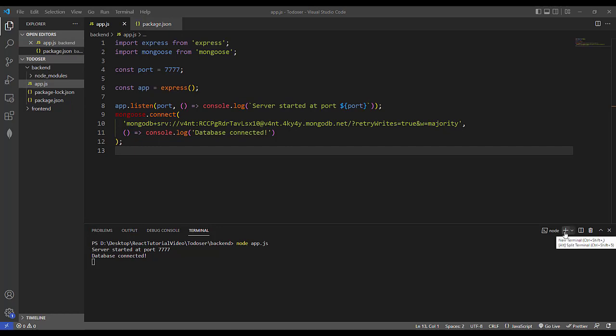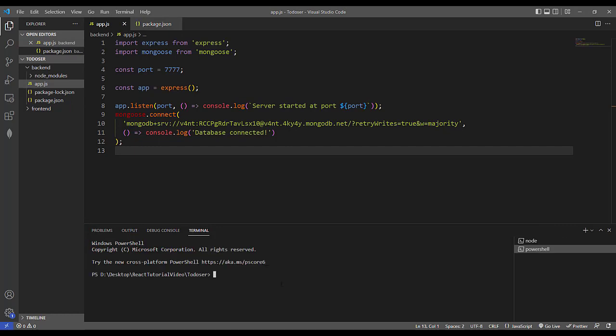So let's open new terminal. Make sure that you are in a folder called Backend, because there we want to install it, and run npm install NodeMon.